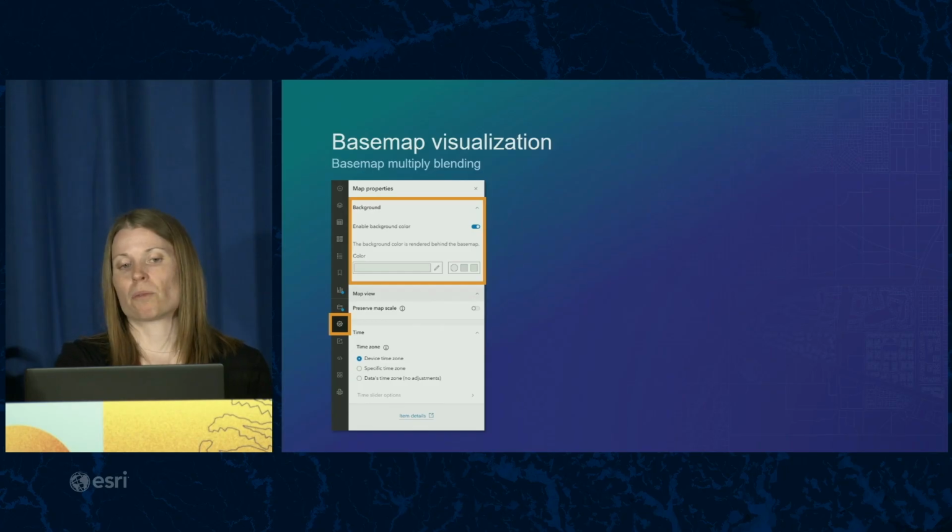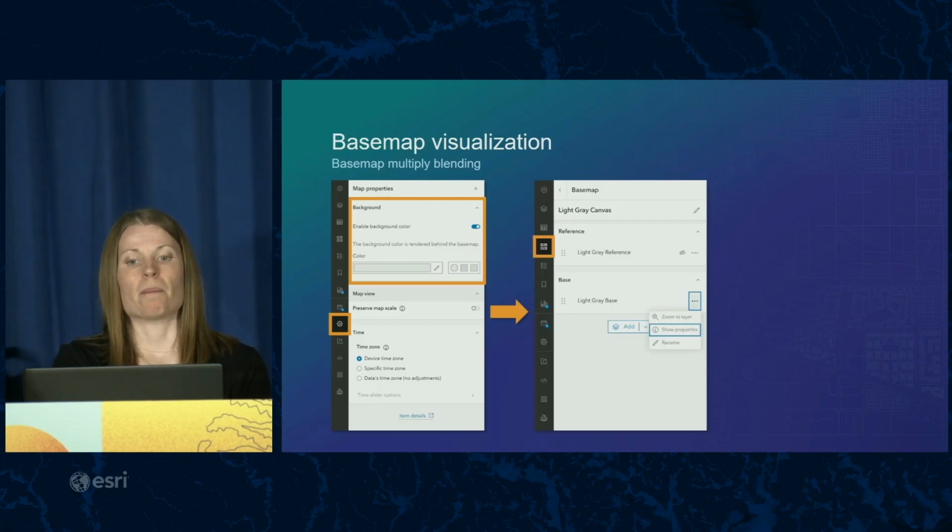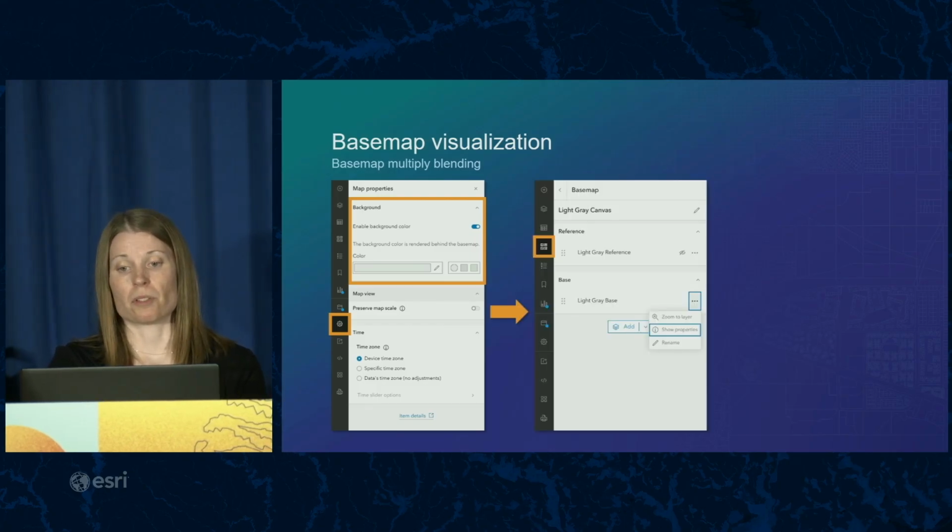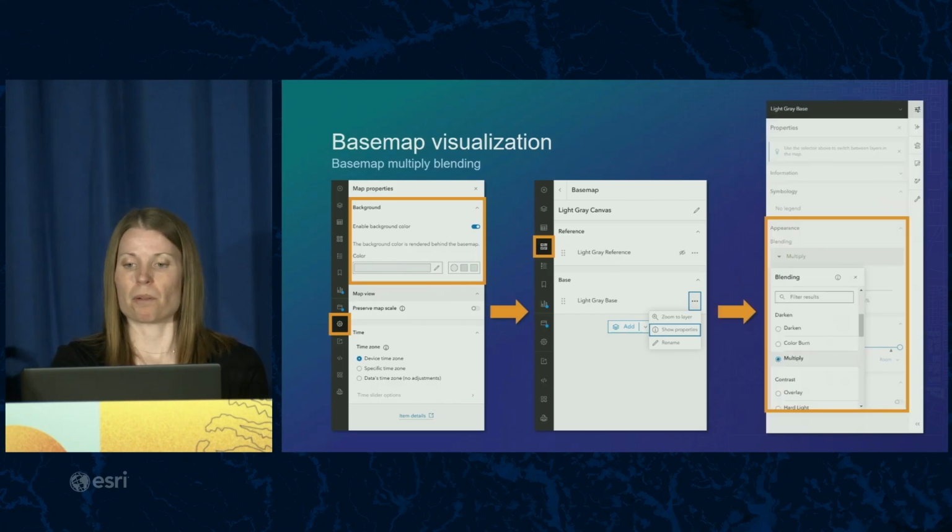Next, because we don't want that base map to have as much visual appeal to it, I added in a very muted green color to make it seem even less prominent and to really add that pop to our data. And so just adding that in. And then one of the really great features that Map Viewer offers is the ability to do some different changes in the appearance. So in this case, I added blending and multiply to make it even more muted as well.